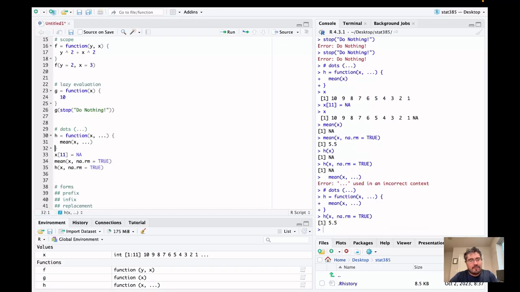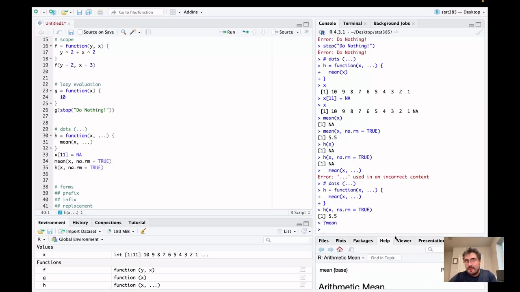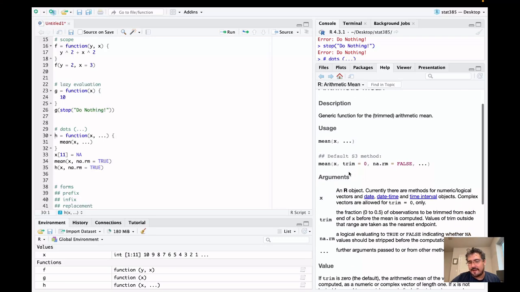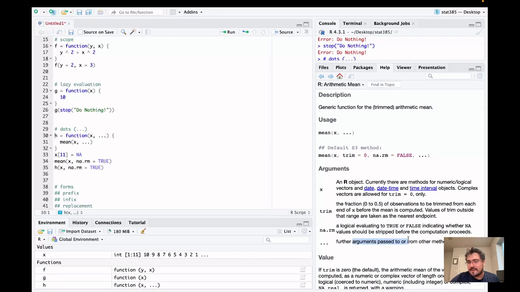Okay, dots. So what happens here, and a lot of functions have this, I just demoed that mean has it, but you can go to the help page and you can see it. That mean has two arguments, x and dots. There's actually a few more in here. Oh yeah, usage, and then there's another page. So further arguments passed to or from other methods.